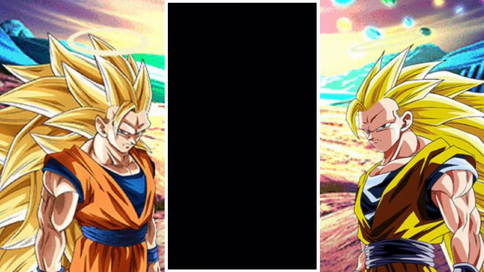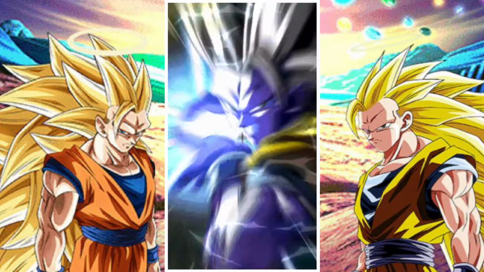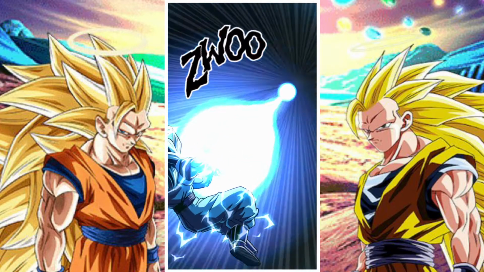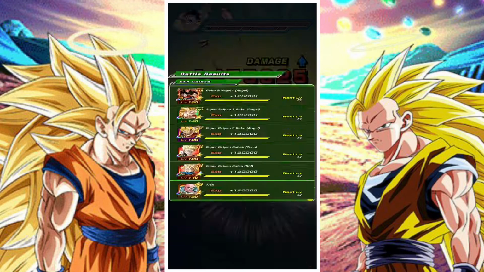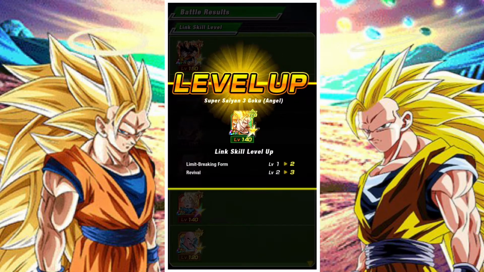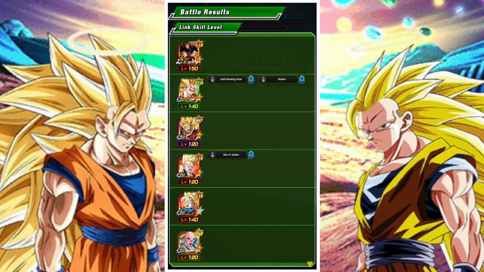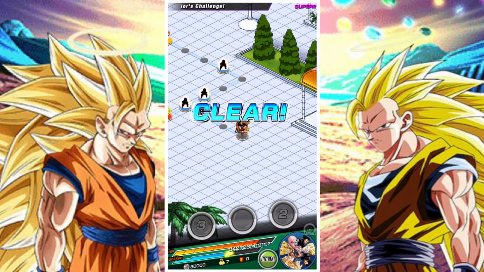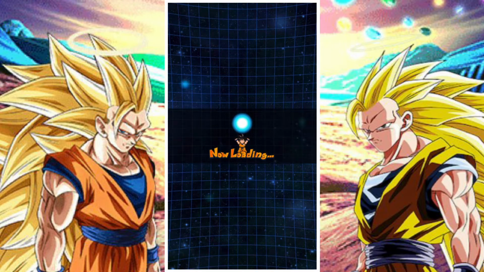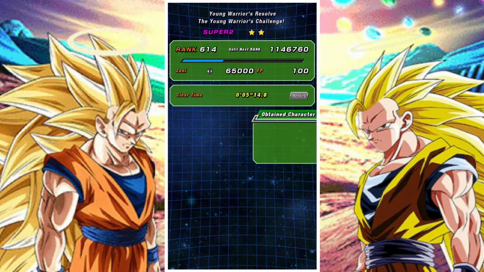I mean, Tien being on the team is realistic. 4 rainbow orbs is difficult but not impossible. And he's not even link leveled, nor does he have equipment. So yeah, definitely a very, very easy setup. Nothing too crazy, not like we've set him up with orbs or anything like that. So yeah, Goku, pretty cool. Yeah, just a really, really impressive unit. I'm really, really quite happy with how he's performed.